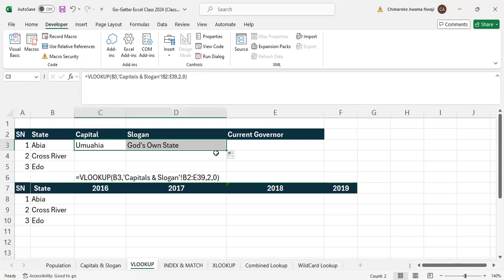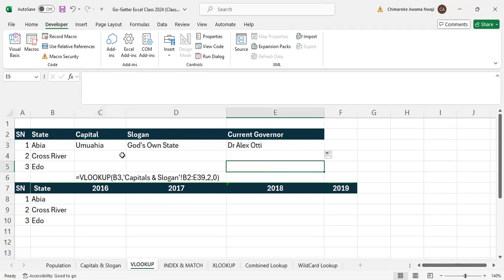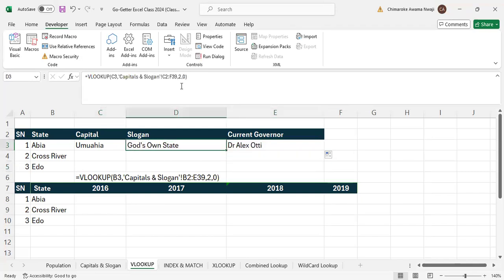Okay, I have the slogan here, God's own state. I drag the slogan here, I get the governor, Alex Oti. So how did we do that? Once we do that first one here, the lookup is Abia.